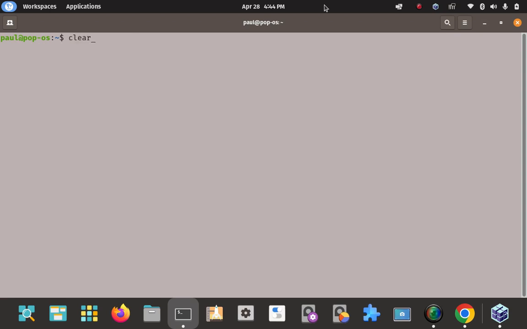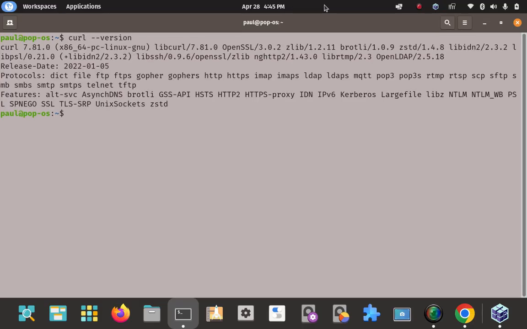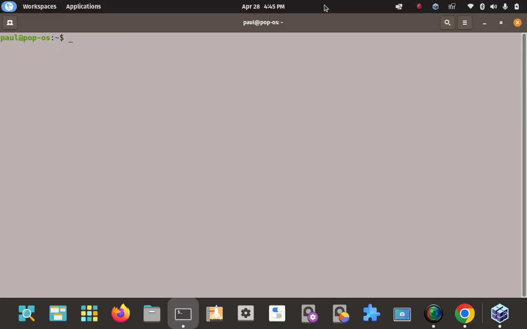Okay, so you're going to need a couple of things here. We're going to install the SDK Manager, but you need to have another utility before you can download the SDK Manager, and it's called curl. We're going to use curl here, so you have to have curl installed. curl --version. You can see I've got 7.81 installed. So once you have curl installed, then we can go ahead and download SDK Manager and make it persistent, and then use SDK Manager to install Oracle Java 21. Okay? So I think that's pretty much the groundwork. I think we can get into the first step.